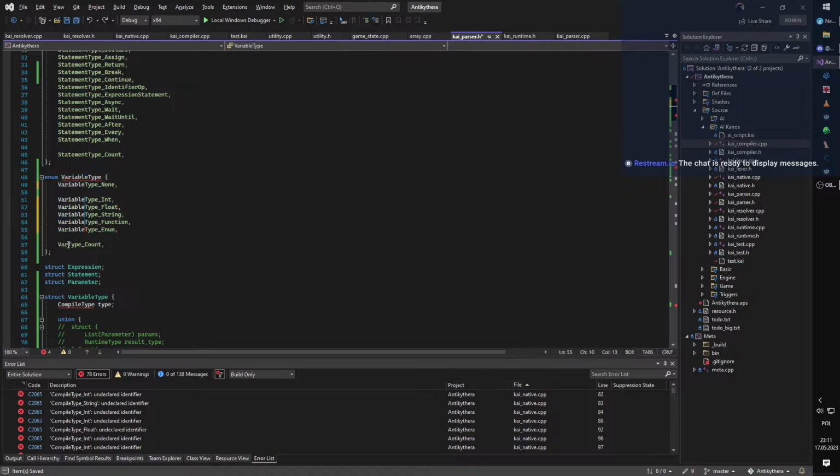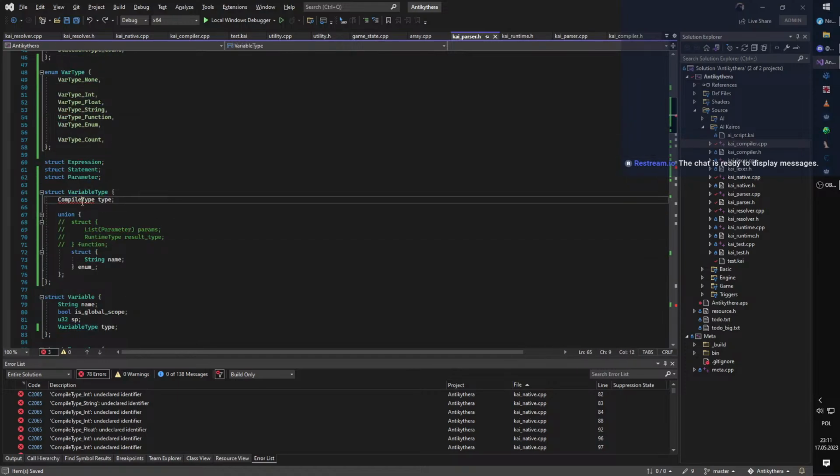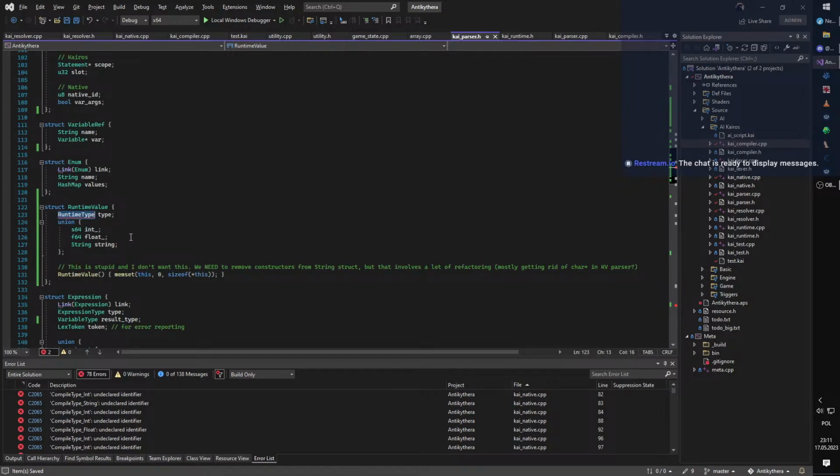Is the name. This would be full variable type. Right? I don't know. Let's stick with var type and variable type, even though this is a bit confusing. But when things clarify, I'll rename them again.